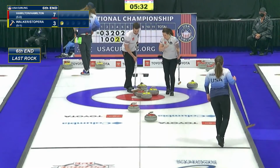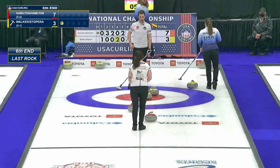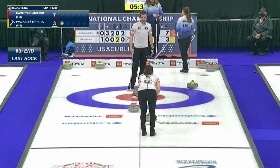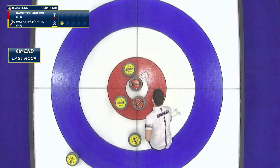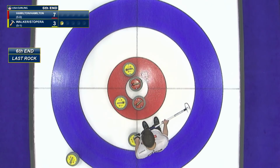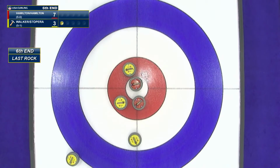Just hope this goes to like there. Maybe we get 2 or 3. You're talking about that one? No, I think it's got to be this one, right? Yeah. I think right on the nose. Yeah, it's close. Well, a good amount of weight. Straight run, and they think they might be able to squeeze the red that's on the button now, squeeze it far enough to the right as we look at the rings from overhead.